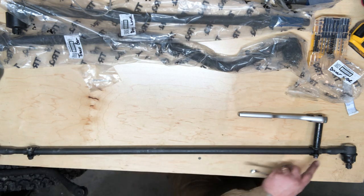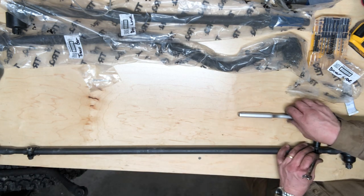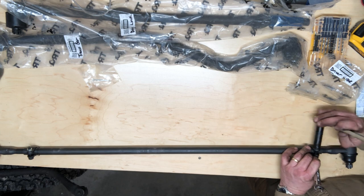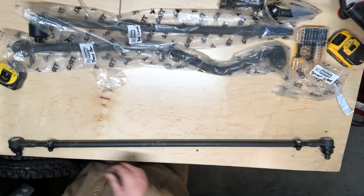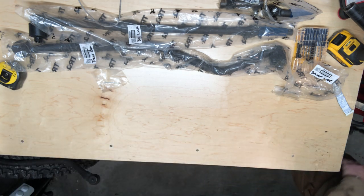Side, but over here they went with a small one. So 12 millimeter is the other bolt end. Okay, we're snug. There we go. That guy is ready for install. Set that aside while we work on our next piece.